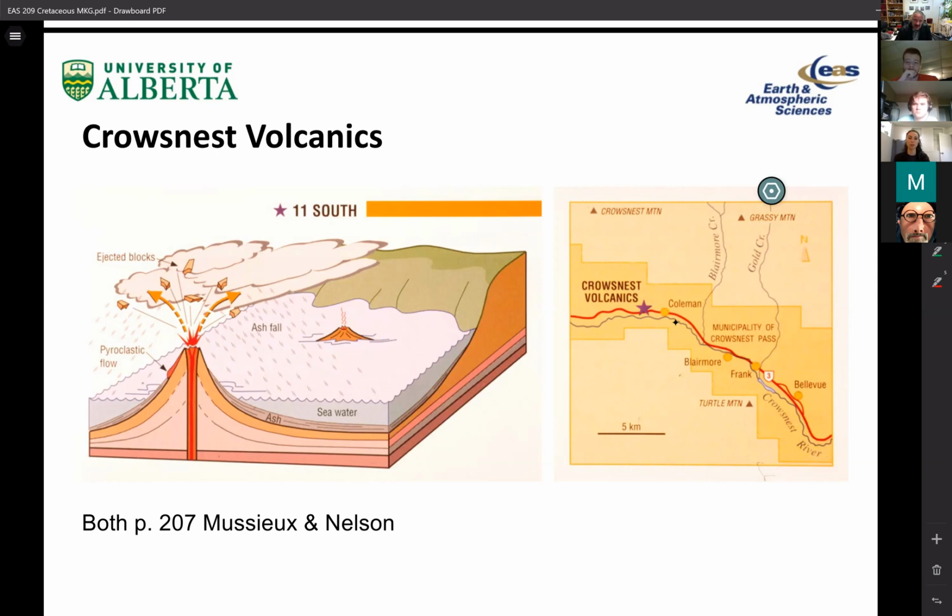Yeah. I find this depositional model that Musu and Nelson presented interesting because they have it coming out of a shallow sea, but there's actually not much in the way of shallow seas right in the area at that time. It's more dominated by little rivers and stuff like that. So I'd take this depositional model with a grain of salt in any case. Not that it matters, right? I think if Dawson goes back to grade school and teaches kids this, I'd be fine with that.